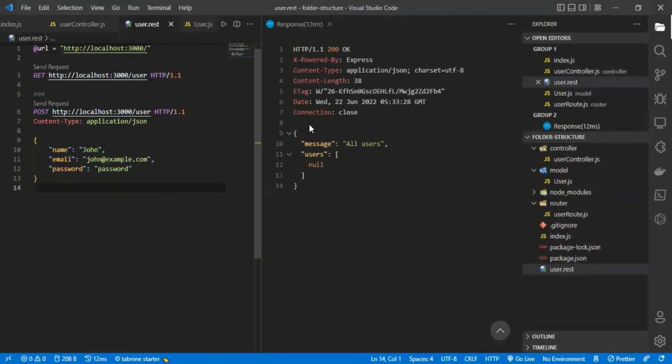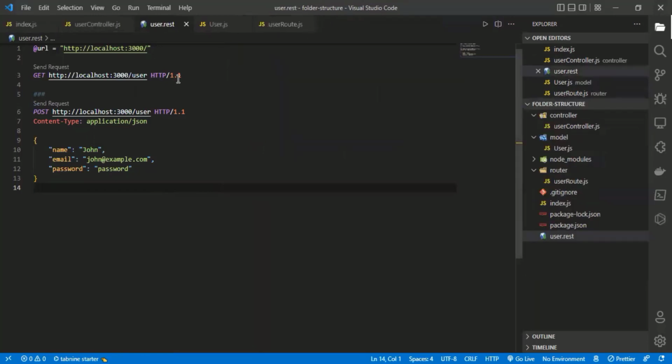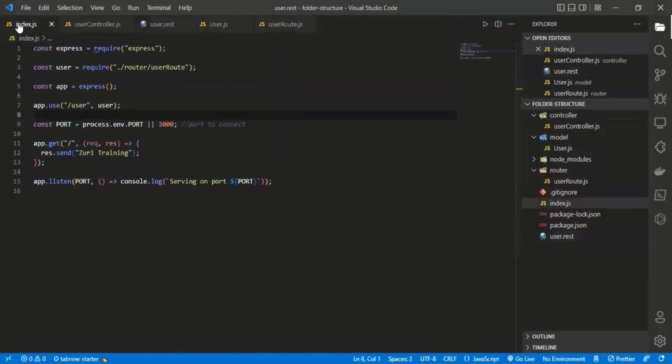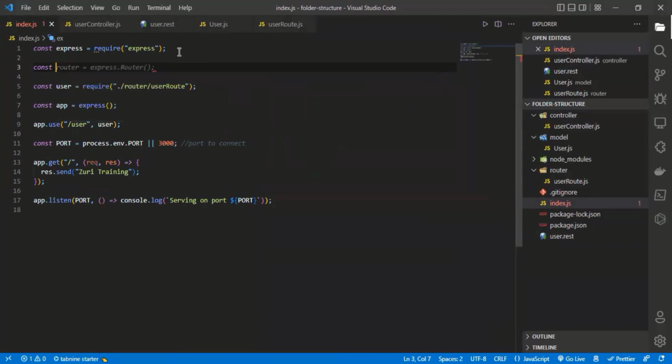So now we notice that anytime we do this post, we are not getting the data. We're not getting any data. The reason we're not getting the return data is because we need to do something in our index.js file. What we need to do is bring in something that will parse JSON request for us. So to do that, we have to bring in something called JSON. Before, we had to install body parser, but now that's available in Express.